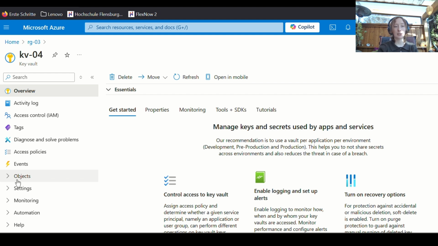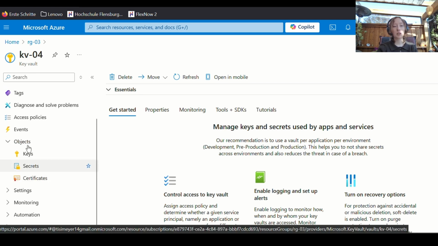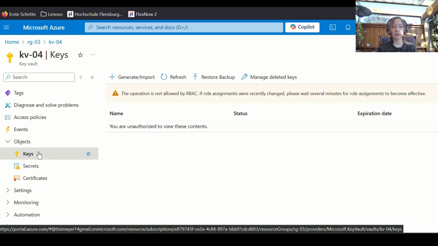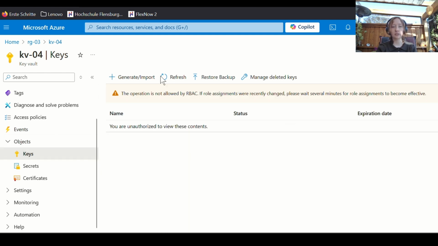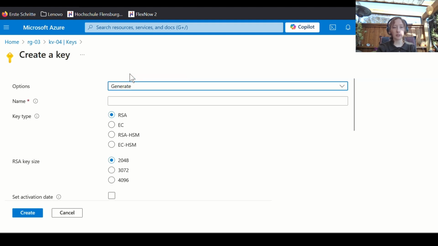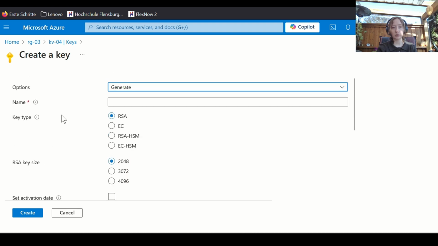In the meantime, I can show you how to generate and import keys in the Key Vault. First, you're gonna navigate to your own Key Vault and click on Objects, and under Objects there's the option for keys, secrets, and certificates. We're just gonna click on keys. I'm just gonna show you how to generate a key. You're gonna click on Generate and Import. And then you have all the options on what key you want.